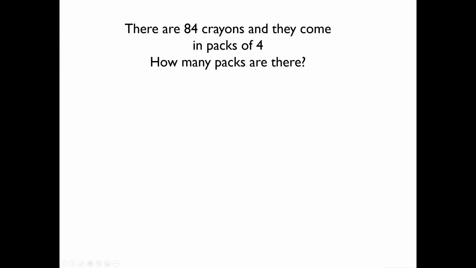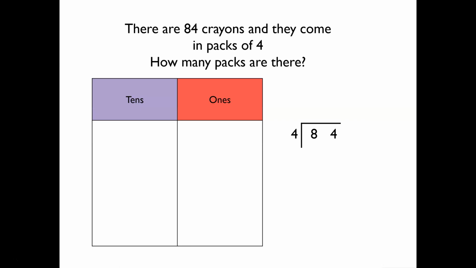Well, here's the same problem. We're going to use a place value grid and the formal written method to divide the 2-digit number 84 by the 1-digit number 4. I call this the bus stop method because it reminds me of people waiting at a bus stop. They will be divided up equally into separate buses. Here, 84 will be divided up into groups of 4. Let's show the number 84 with place value counters.